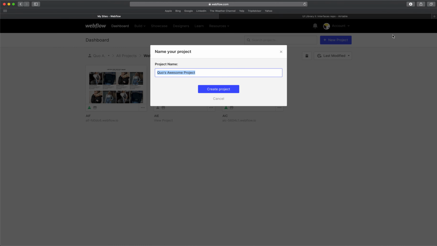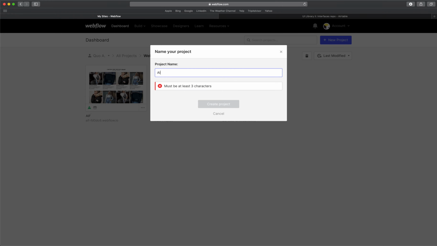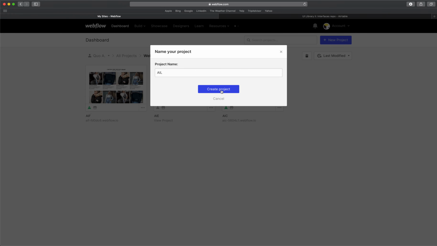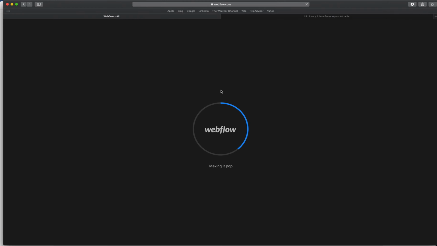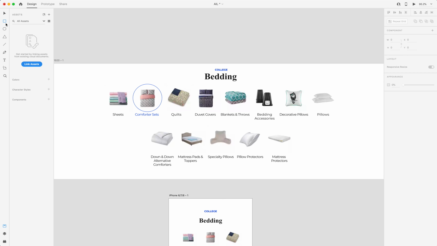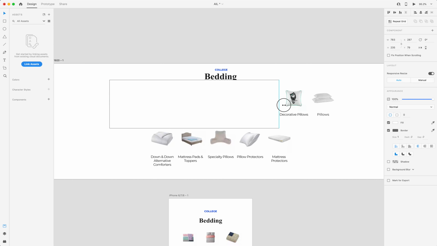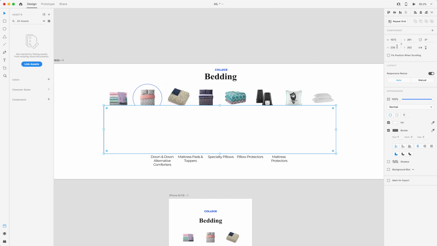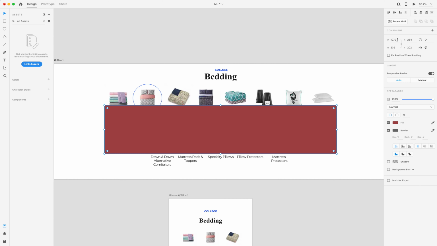We're naming this AIL. Perfect. And my first step will be to create a section that contains our container, or the block that is going to have all of the content. And I am going to check for the approximate width of this container on the design, and I'm having approximately or roughly 1080 pixels wide.